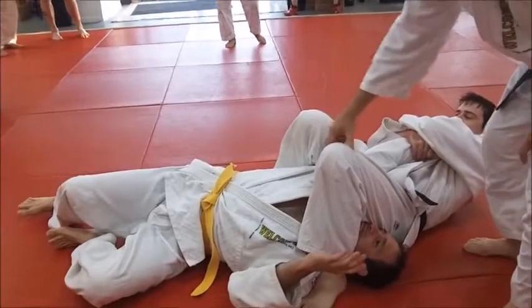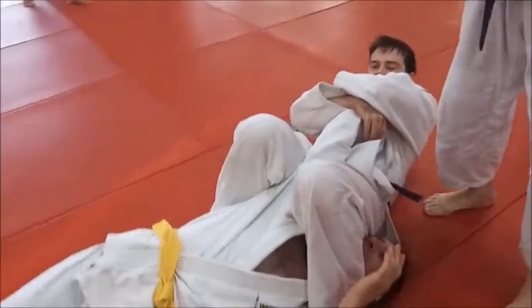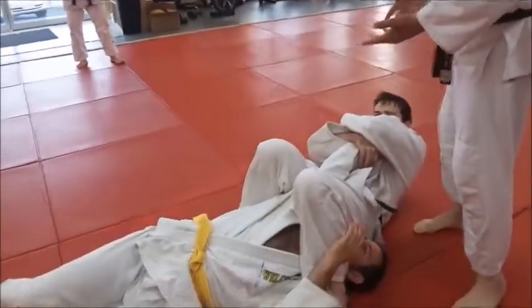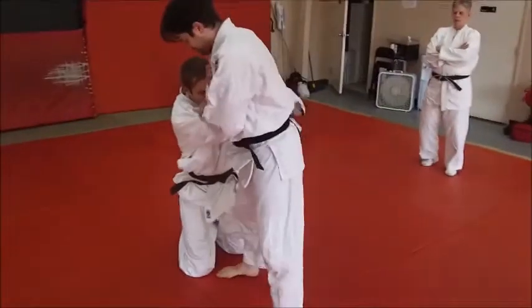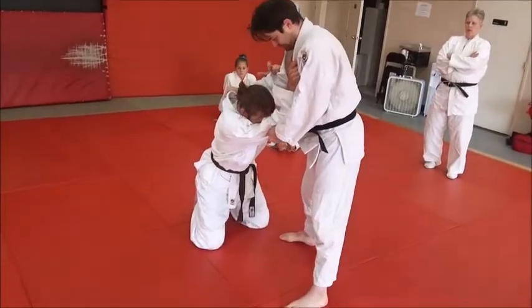Look, see how his knees are this close? He didn't have to kick his leg over, guys. That takes time, and it lessens your control in this particular situation. And this will make that transition from a throw or a takedown to this really seamless.